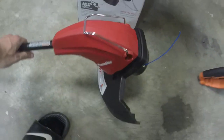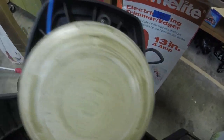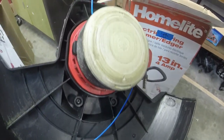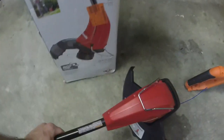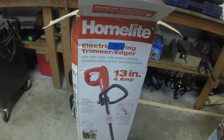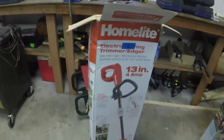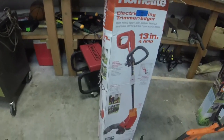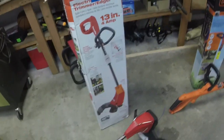Also, this is my favorite of the 3 shrouds because it actually wraps around the Weedeater head and is held on by 3 screws as opposed to 1. So there's an advantage in that aspect as well. This is a 13-inch cutting path and a 4 amp also. So same amps as the Hyper Tough. A little bit bigger cutting path, a little bit better quality, a couple more features. So again, $5 more, get a little bit more.